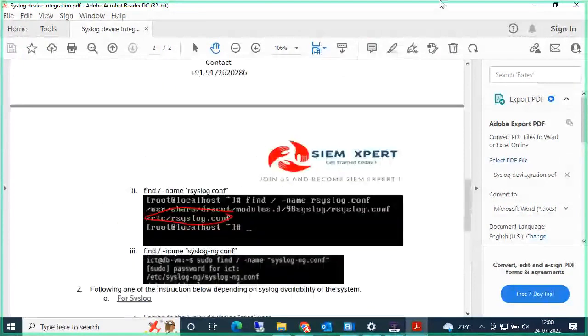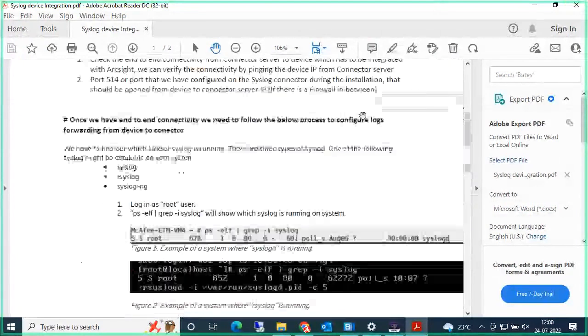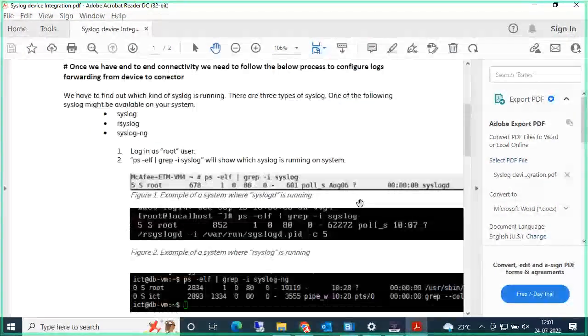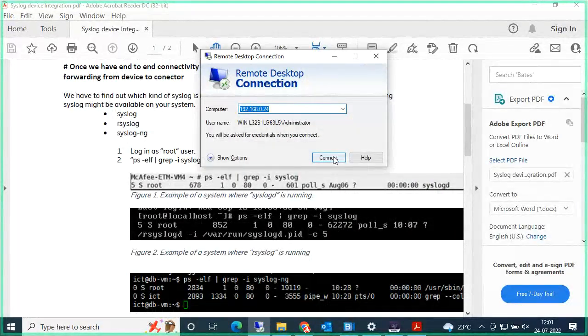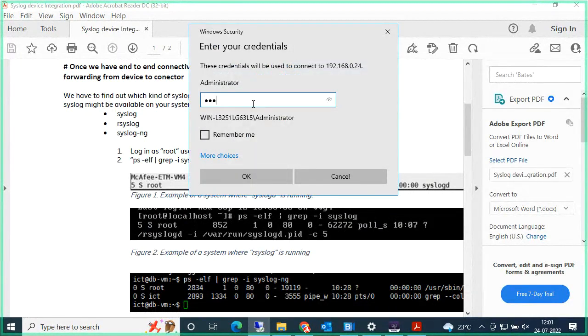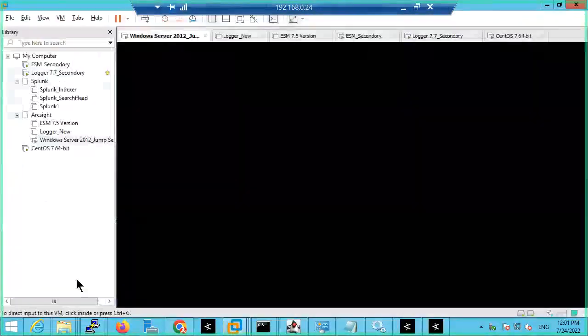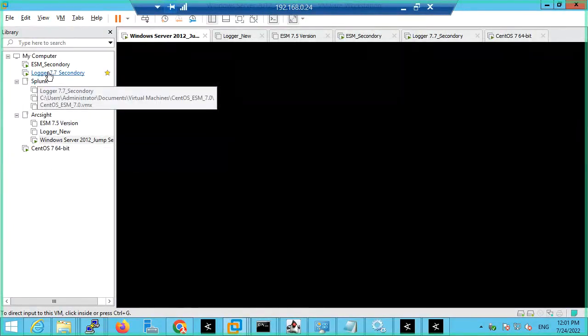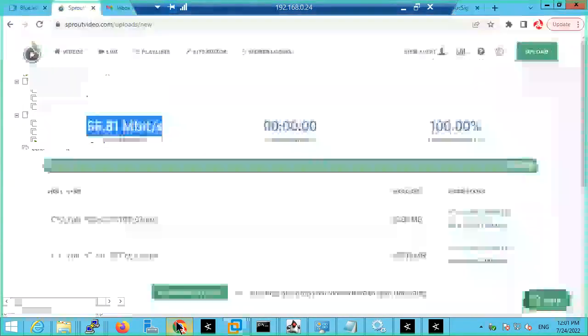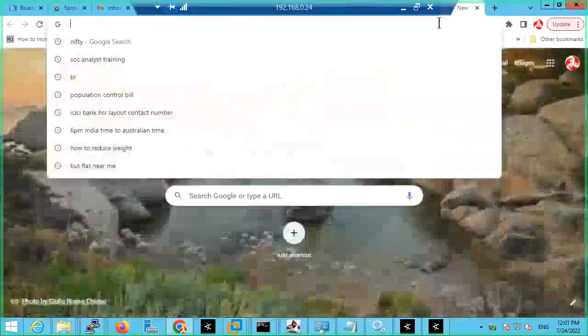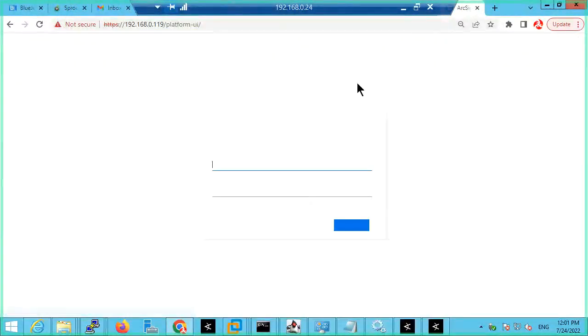Okay, got it? Sir, can we do this in our lab? We can do that. If you want me to, I can show you on one of the servers. But I think the server is down, or I'm not sure. Let me check it out. Because we have some problem with the logger, right? Any Linux server up? Let me check. One Linux server is up, but I have not configured it. Is the logger up? Let me check. But that is also hosted on the Linux server, right? I can check this out.